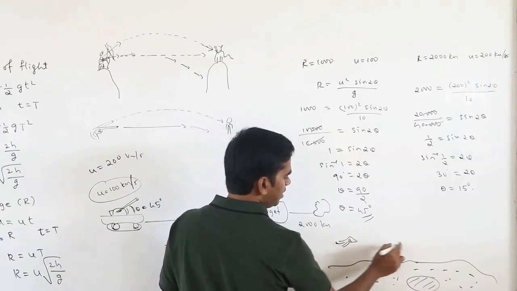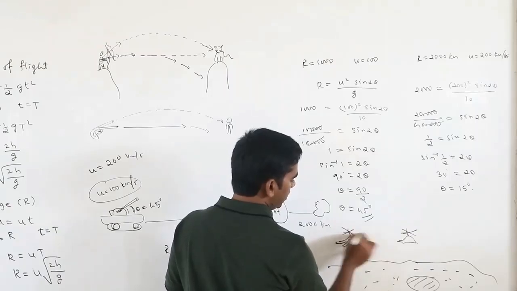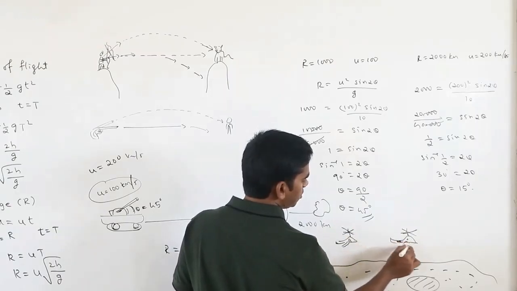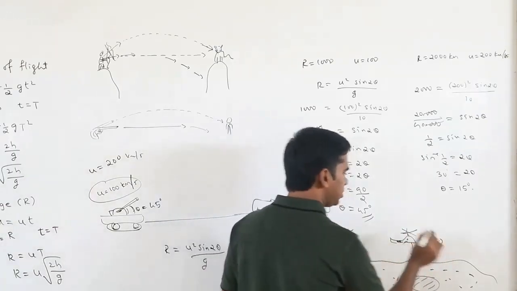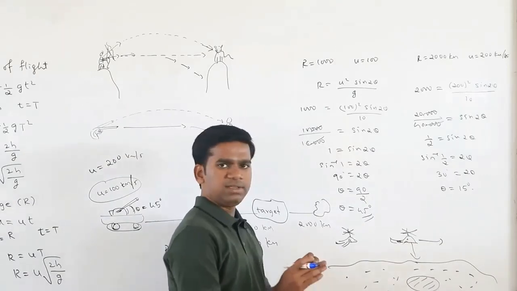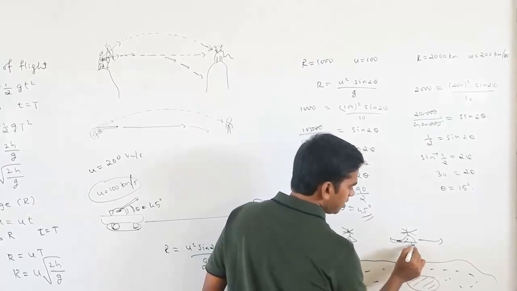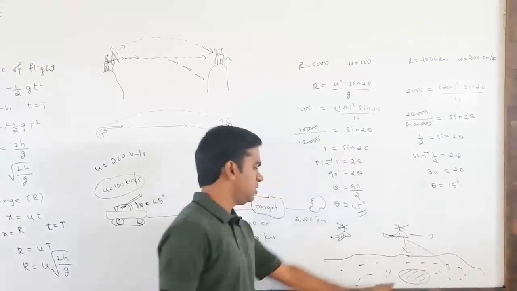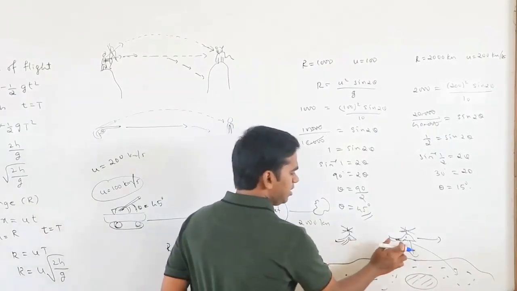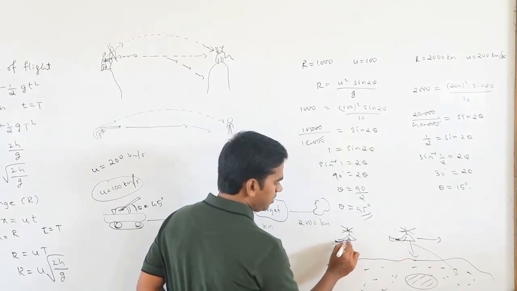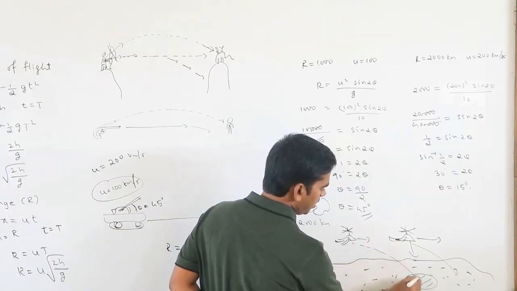the food, they should not come here, and you can say helicopter. If they come and throw here, these people will not get that food. Why? It is moving with some high speed. At least you slow down, but it is still moving. So if they throw the food here, somewhere it will go here. So these people can't get those food packets. That is why they should not throw from here. Better if they throw from here, because of its velocity the food will go and reach these people.